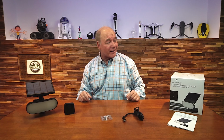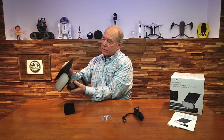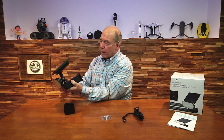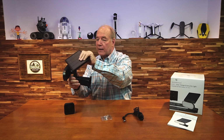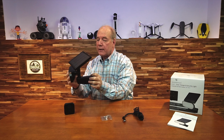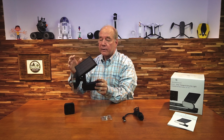I've kind of described the product already, but when you pop open the box, you'll find the unit. Again, it's all contained together. It's all bolted together, ready to go. You essentially bolt this to a wall. You point this at the sun, and again, you've got the ability to spin this to get it towards the sun. Same thing with the light. You can spin the light as well up and down. And then once it's connected, the light's ready to go.